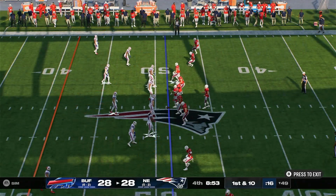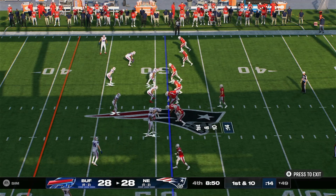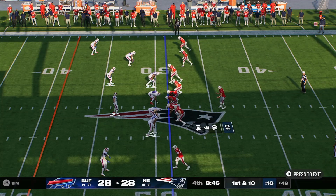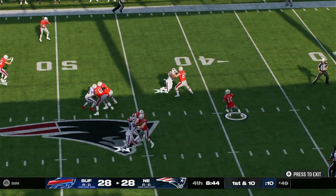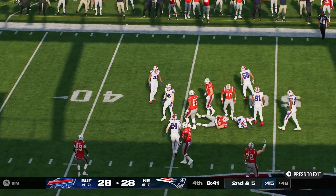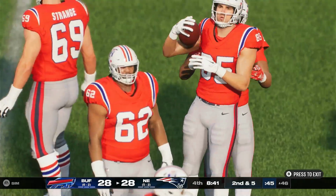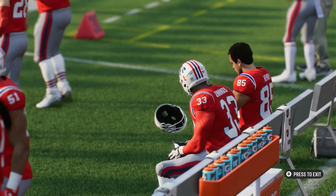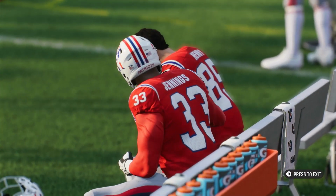So they'll, of course, decline the pass interference there and wisely take the yardage. And I think defensively he's saying, I was getting away with that in the first half. Why are you making that call now? But to me, that one was pretty easy to see. I don't understand what he's upset about. I think it was the correct call. And now following the completion, we're going to get a stoppage here for an injury. We'll get a report when we return to Foxborough.